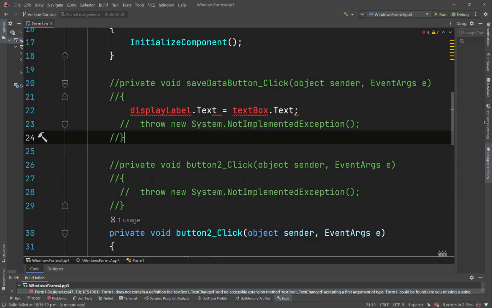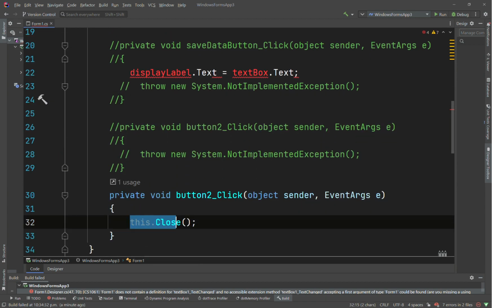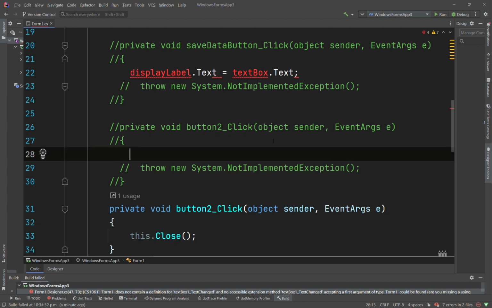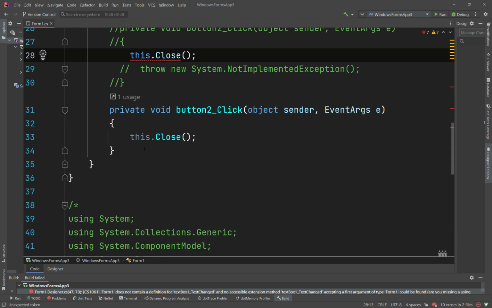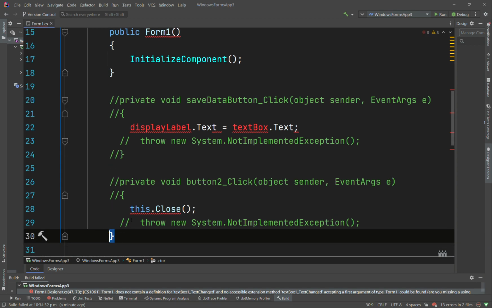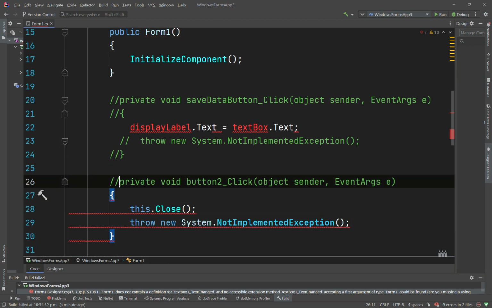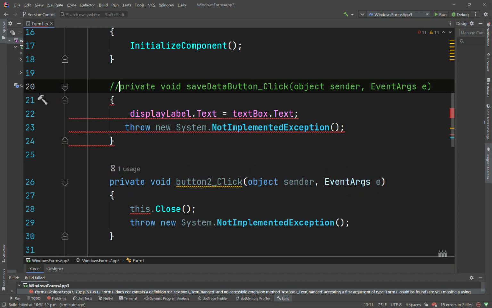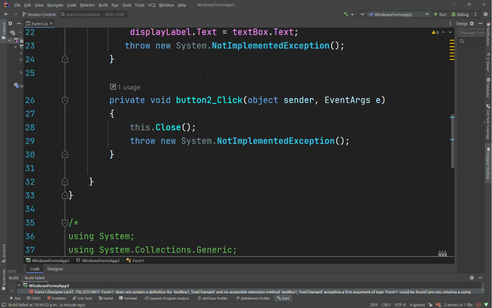Then we'll copy this, this dot close, paste it in there. It's kind of silly that it's doing that. We'll just go with it, so hopefully this works. If not, we'll have to restart the whole thing. So just uncomment all this. Okay. Try that. Does that fix it?